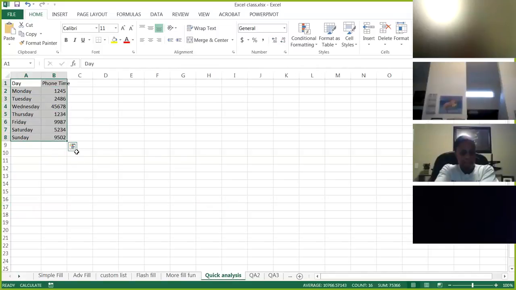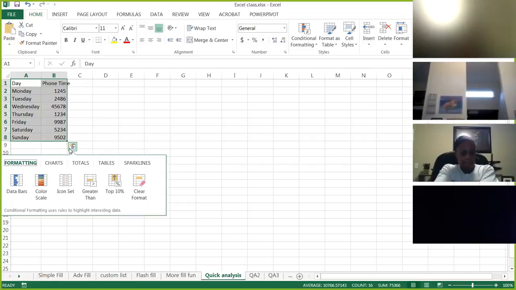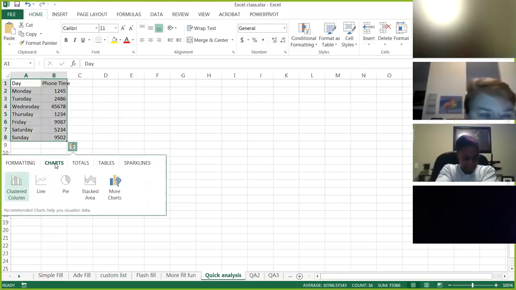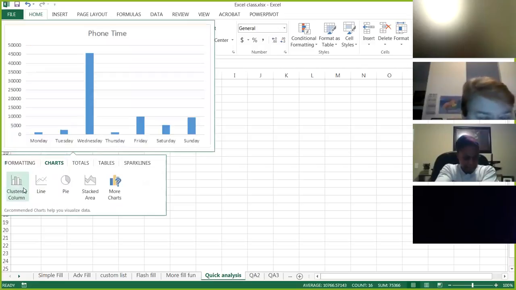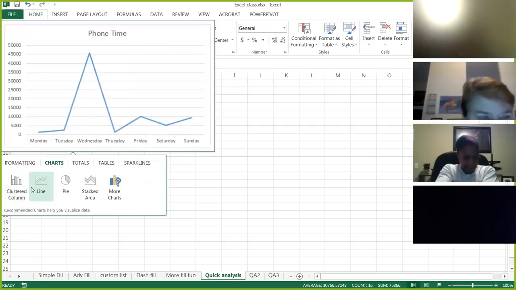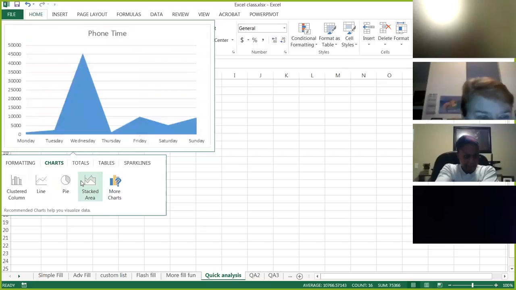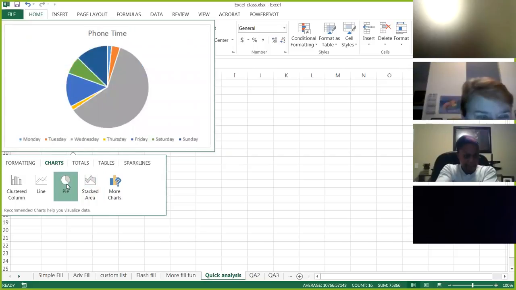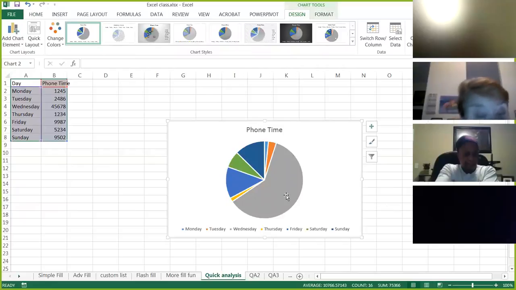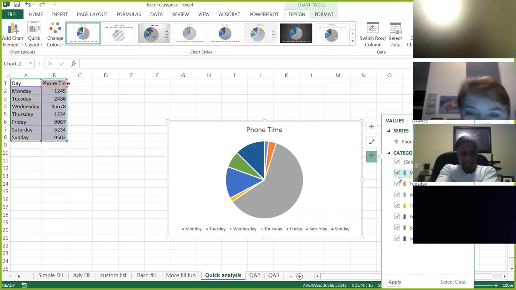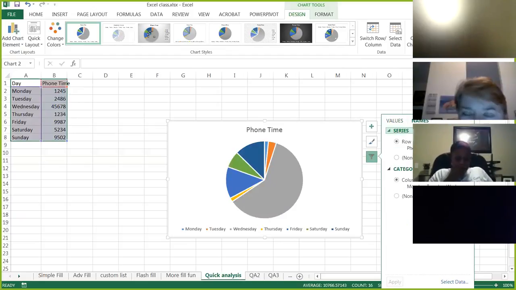I can come over here, click on my fast fill, and I've got all this regular formatting, but I can also come back to my charts and say, here are some recommended charts based on the data that I have. Here's what they would look like. And so I'm going to start off with a pie chart. So we're going to pull this pie chart. And again, this is based on our recommended fill. I can come in and I can filter. So if I just wanted to see what it looked like on Monday, I could do that. I could select all. I can rename things if necessary.